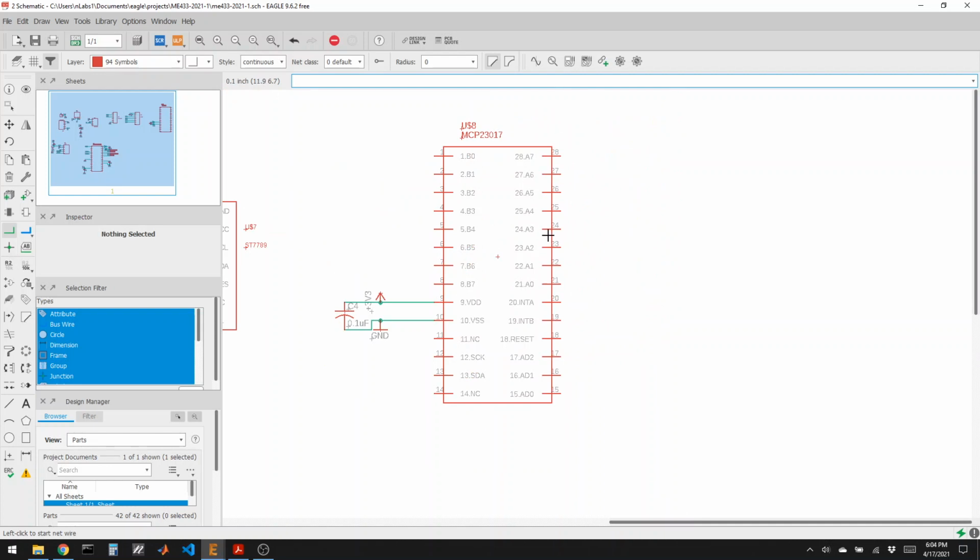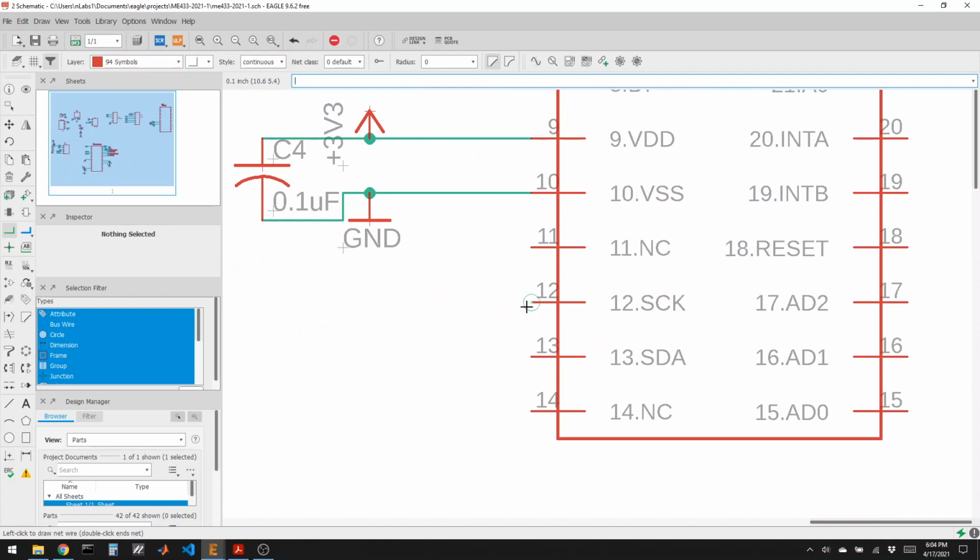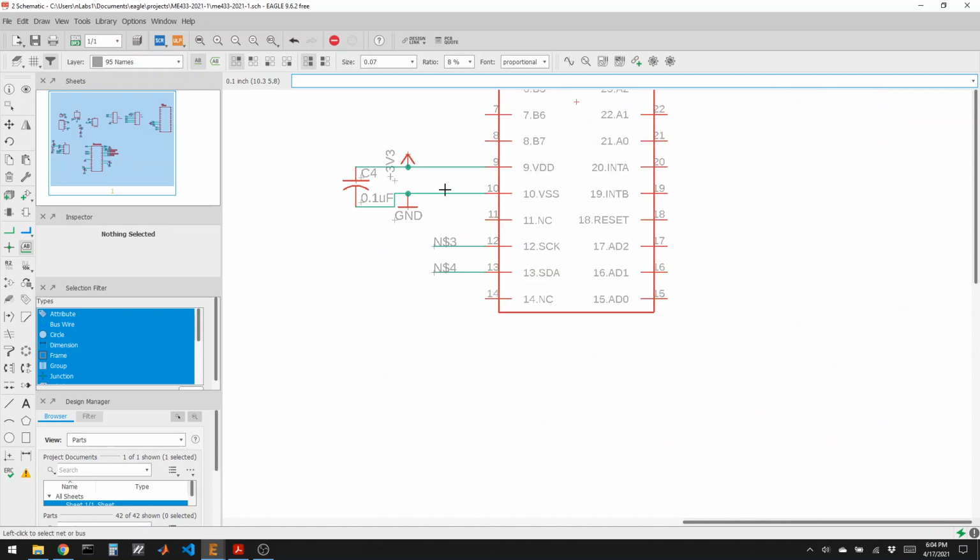Okay, so this chip uses I2C communication. Using I2C, we can then communicate with it to make A0 through A7 and B0 through B7 input and output pins, and then we can use them to read buttons and turn on LEDs and do that kind of stuff. It has 2 data line connections, SCK and SDA, clock and data. These are fixed I2C pins. We're going to do a whole week on I2C and another week on SPI coming out very soon. So you don't have to know what this means yet, but we have to make these electrical connections to make sure the PIC can eventually talk to these.